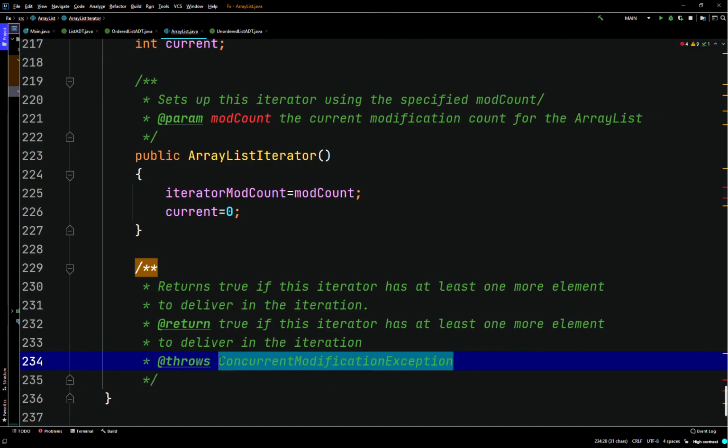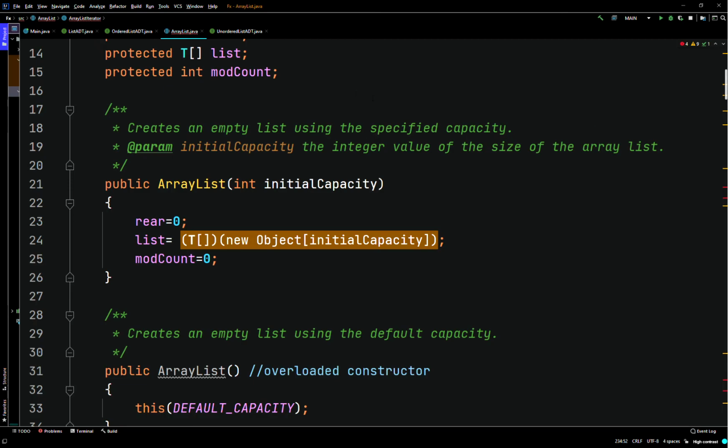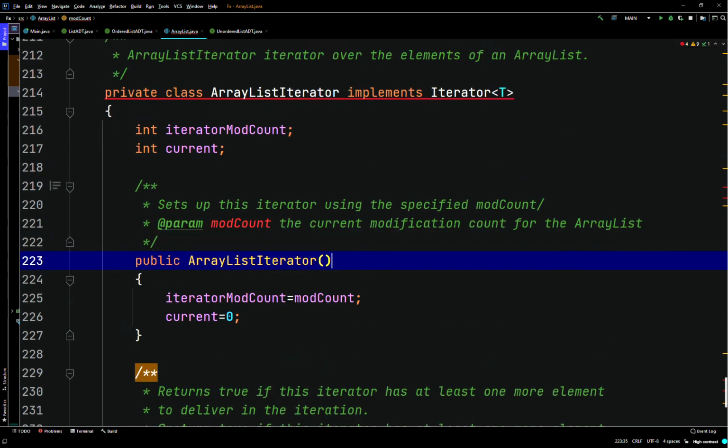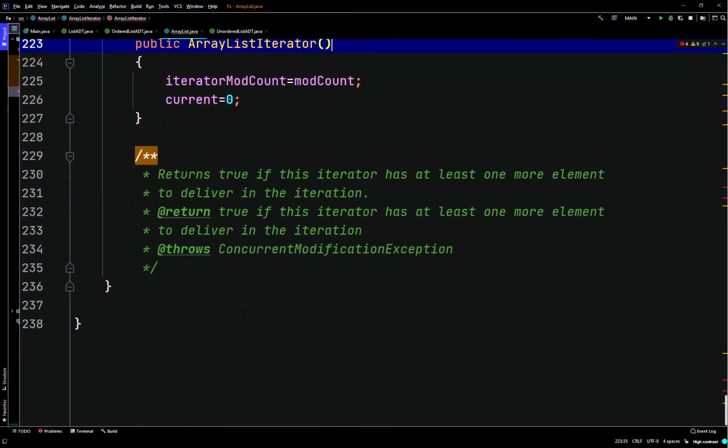If the mod counts get out of sync, then the whole iterator is basically not going to work properly. So you have to make sure it's all in sync with the mod count above. This one is basically in sync with the one in here, I believe. That way it's going to work, and if it's not, then you'll get a ConcurrentModificationException. Or it'll just be wrong.